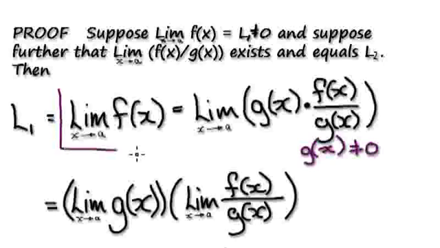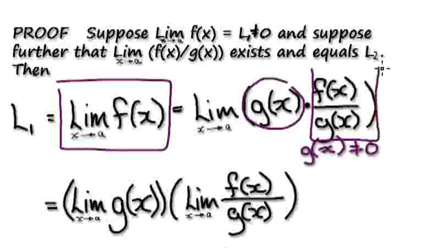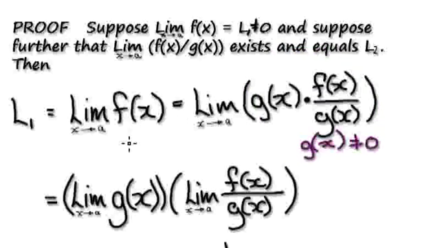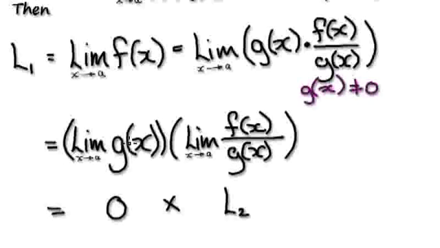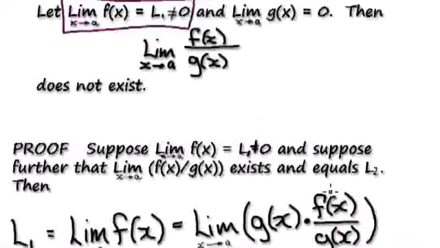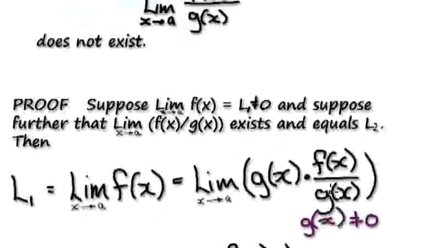We started out by looking at the limit of f of x. We rewrote f of x as one thing multiplying another thing, because this thing here is in effect f of x. And then it turns out that whenever we made this statement here, L1 exists, and then whenever we made this statement to be false, then we are forcing L1 to be 0. But then we insisted that L1 cannot be 0, so it contradicts the whole thing.